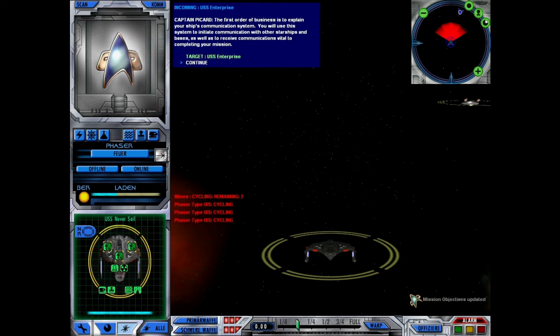The first order of business is to explain your ship's communication system. You will use this system to initiate communication with other starships and bases, as well as to receive communications vital to completing your mission.